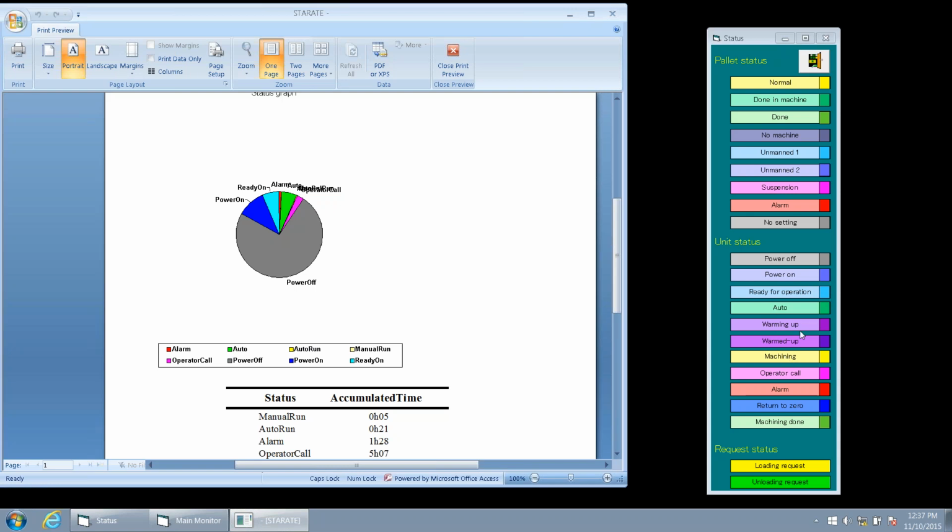And then we could look at our alarms. We could look at if the operator is being called, like we did, first work. So we have different things. We even have it here too. So we can actually look at this and see what kind of utilization we had on that particular unit. If we had 2 machines on the system, we could look at each individual one using this. Okay. All right, so we can close out of here.